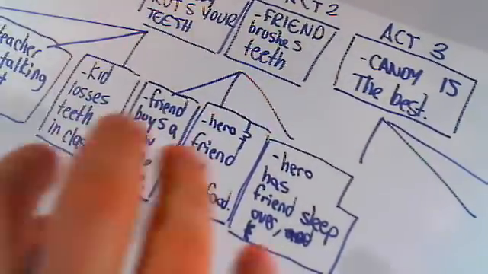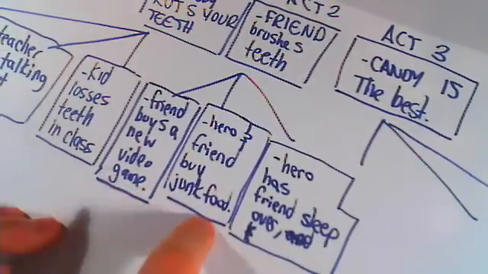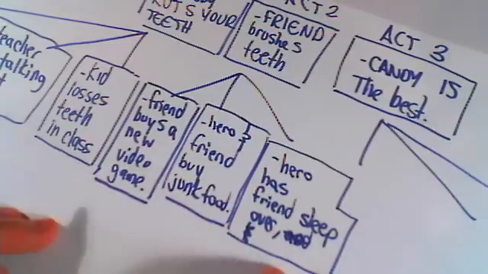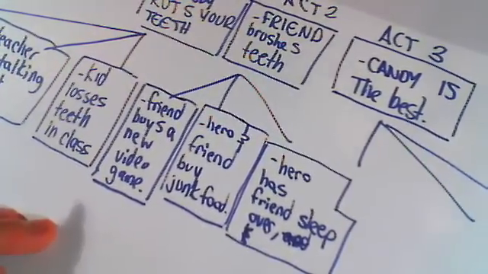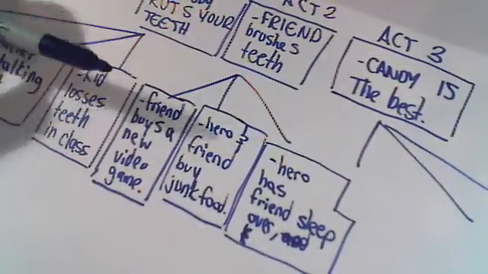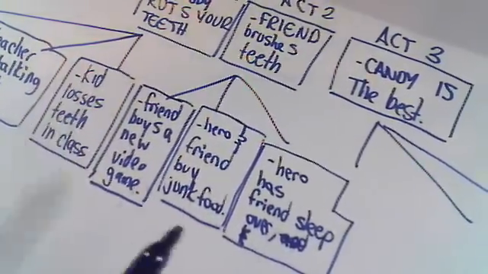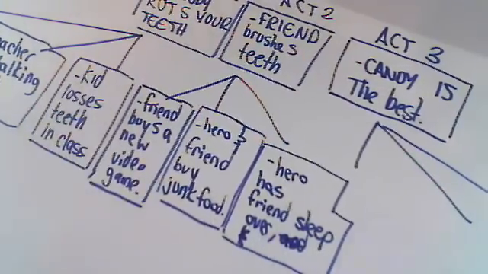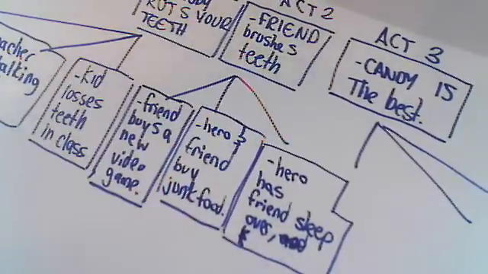So, in the bird's eye view, this is what's happening in the plot stage, right? A friend buys a new video game. Hero and friend buy junk food. Hero has friend sleepover. I think we've all done this when we were growing up. Some of the best times, if you ask me. So, there's going to be things that happen, like, maybe this kid buys a game, then they're talking, like, hey, wouldn't you like to sleep over? That stuff can be talked about. Yeah, let's get some food. So they buy the junk food, and then they sleep over, and then they're going to brush their teeth, okay?